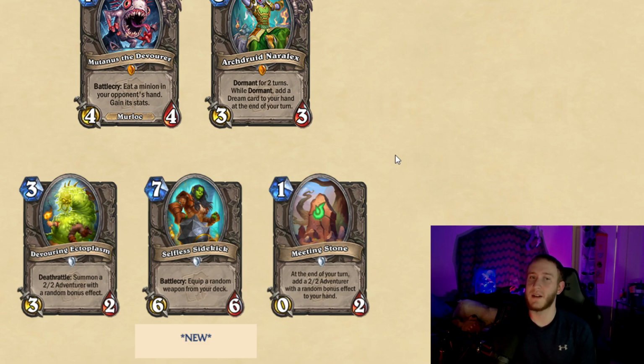Next one we have Selfless Sidekick. 7 mana, 6/6. Equip a random weapon from your deck. Obviously, if you're not playing something like Warrior, I think the only class I'm really likely to pick this in is Warrior.